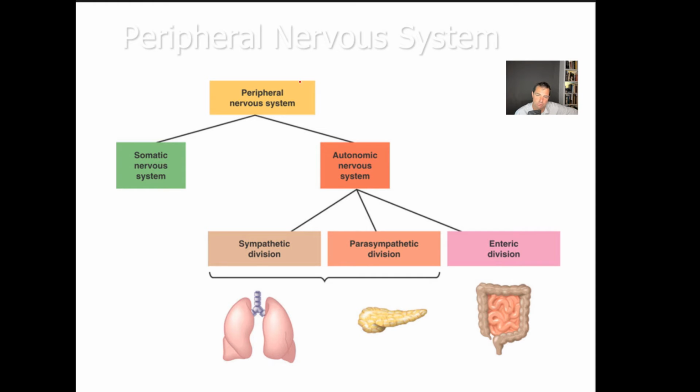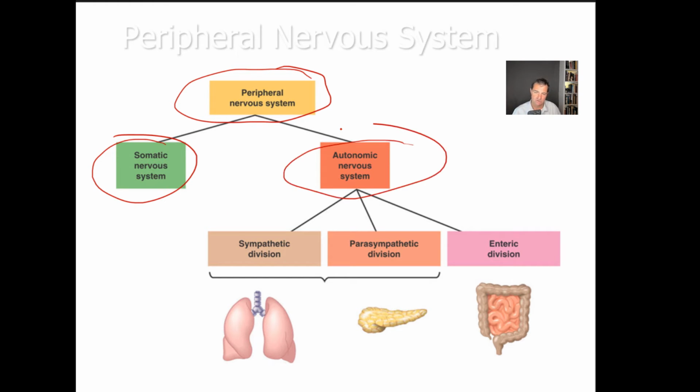And before we go into looking at the brains and the parts of the brain, we want to talk about the peripheral part of the nervous system. So the central nervous system is the brain and the spinal cord. That's the central part. And then things go out from there and communicate with the rest of the body. And that is your somatic nervous system and your autonomic nervous system.